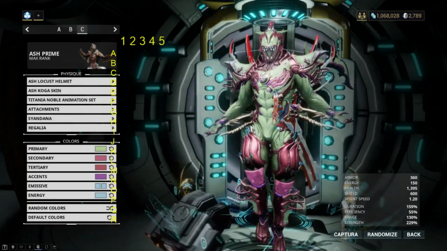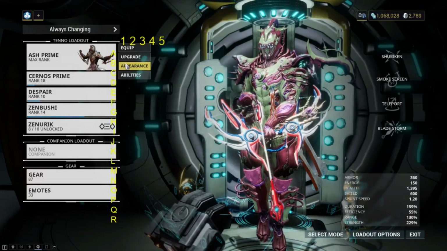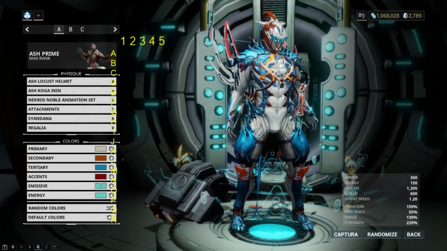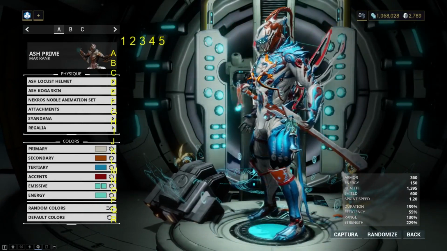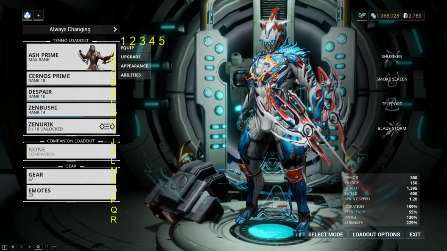I hope you guys enjoyed the video. I think I'm going to leave it there. Those are my three different Oni Ash Prime, Ash loadouts. Because it's the Koga skin, you can't really work with those Prime accents and whatnot, so you don't have to worry about that.